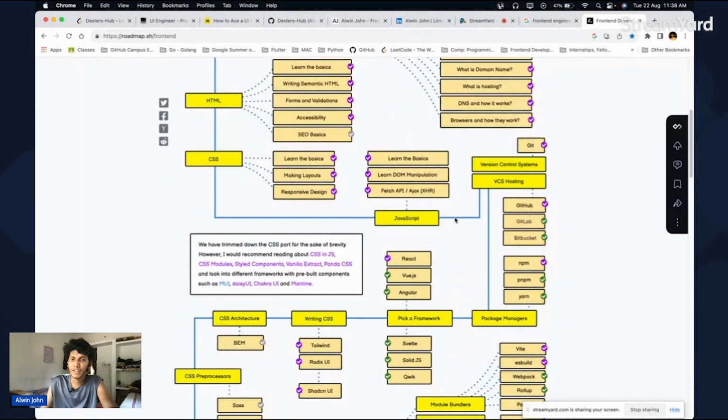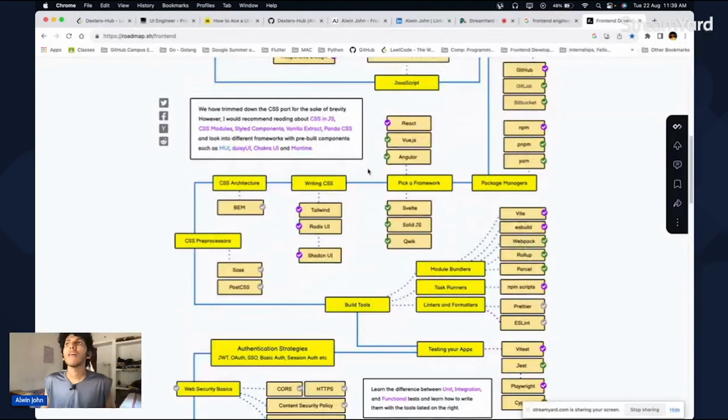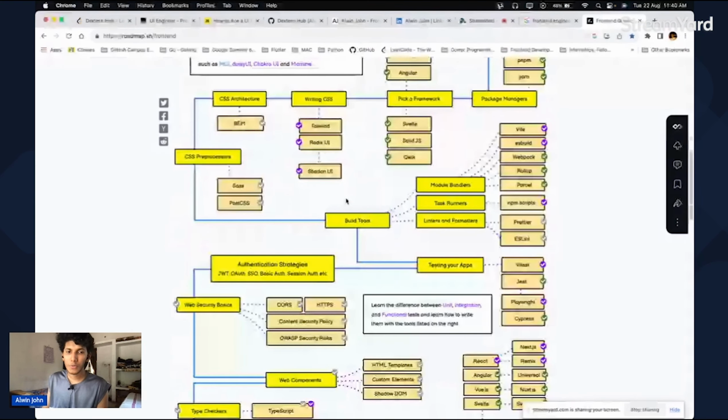Then you need to move to a framework. Then that would be React. And from that, other things are pretty much the work that we used to be doing. Other things are pretty much the things that we daily use, like using React, using a package manager to install packages, and picking up CSS frameworks to do the styling, such as Tailwind or any other styling frameworks, styled components, Chakra UI, any other things. And that's pretty much it from the roadmap.